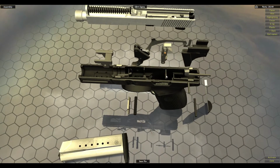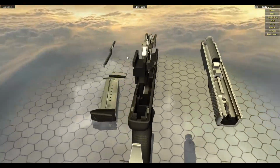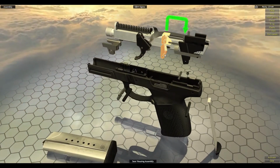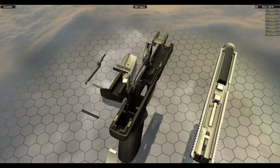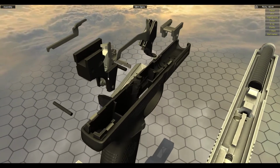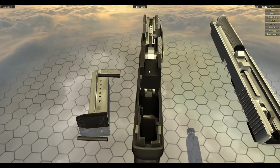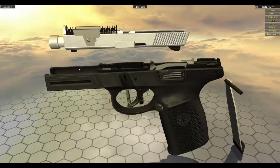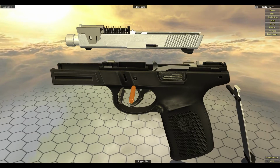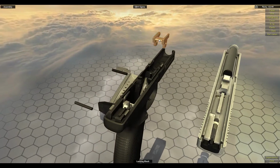Oh, all the pins. There's more pins, isn't there? No? Okay. I thought there was more pins. Oh, the ejector attaches on the side, then it goes back in. That's a bit complicated. Partially I'm not used to it as well. Does it go back in there? Another frame plug goes back in.